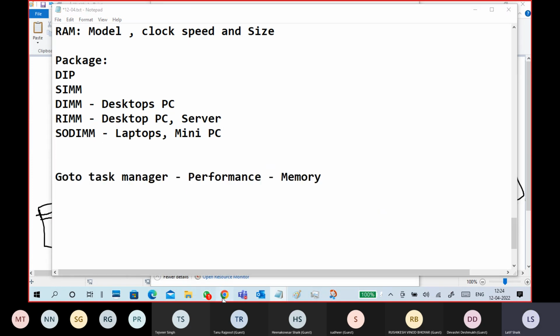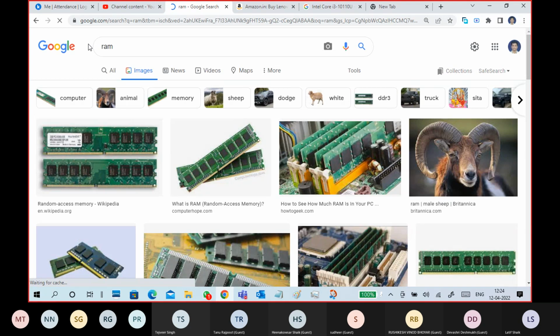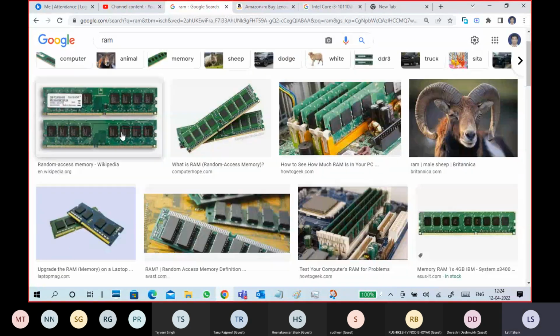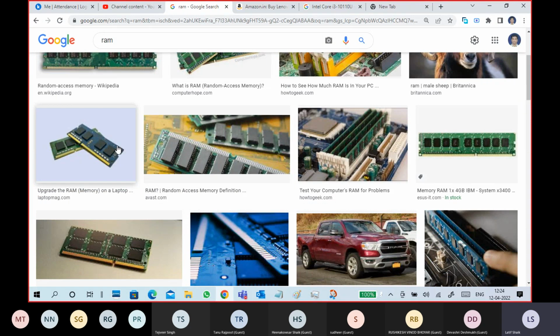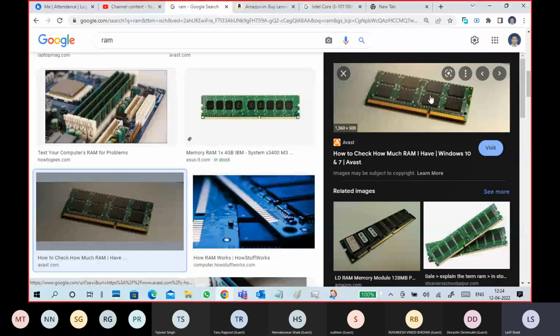Want to see how RAM looks? RAMs look like this one. This is a SODIMM type, which means laptop RAMs are small in size.